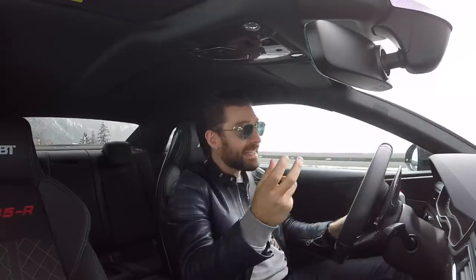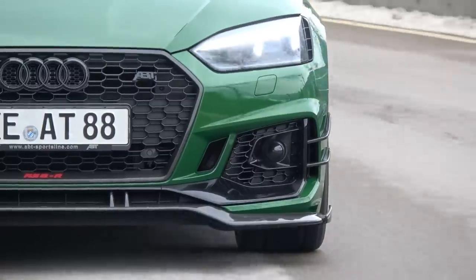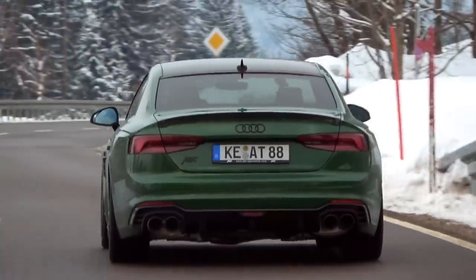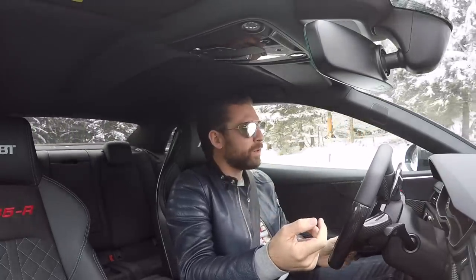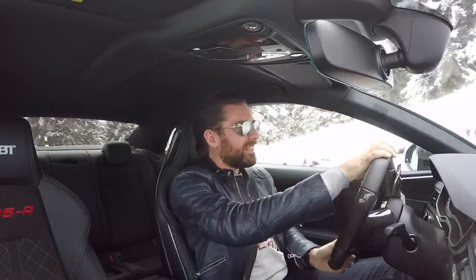To go with that wonderful advantage in horsepower, there is, of course, particularly with the benefit of the turbos, this lovely enhancement of torque, which has taken it from the standard 443 pounds-feet of torque all the way up to 509. This thing hasn't so much evolved as it has swelled out with power and performance. Of course, with extra power and torque come other modifications — you can't just say here's more power, deal with it. It's come with Abt anti-roll bars, adjustable suspension, and of course the delightful exhaust upgrade.